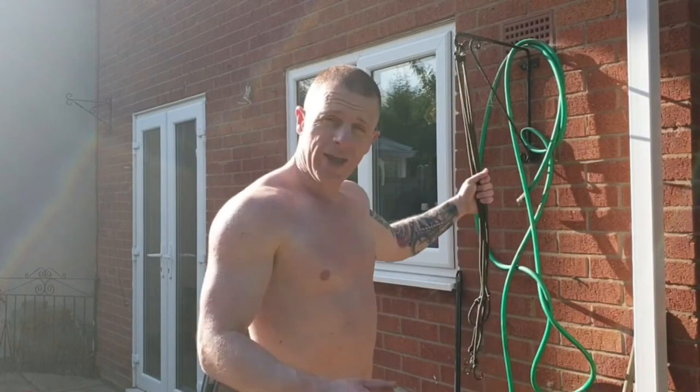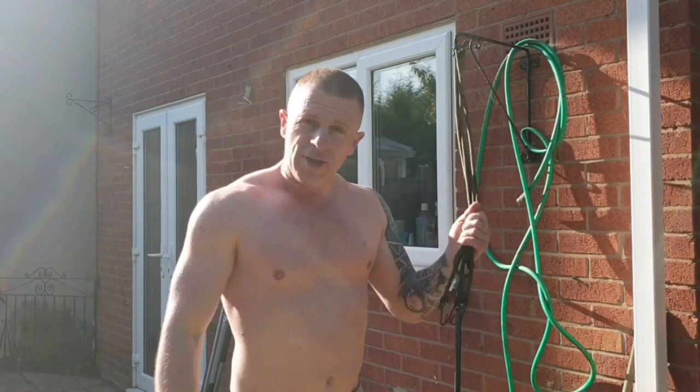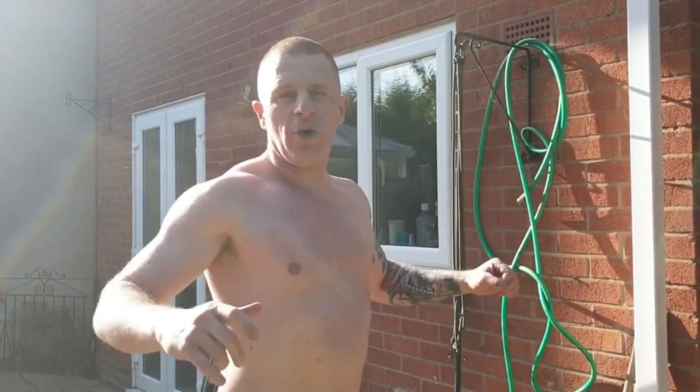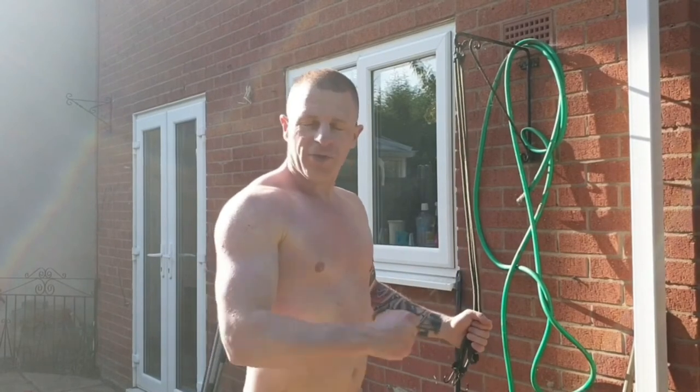I tried an arm day yesterday with these and the pump I got after it was amazing. Out of every exercise I did, using these for your arms is absolutely brilliant because the stretch distance isn't long - there's always tension in the arm, and your arms don't move as much compared to your shoulders, legs or back. So the tension in these for your arms is brilliant - it's constant tension all the way there and all the way back. If you haven't got any equipment at all, these are probably the cheapest and best thing to use, other than bodyweight exercises.